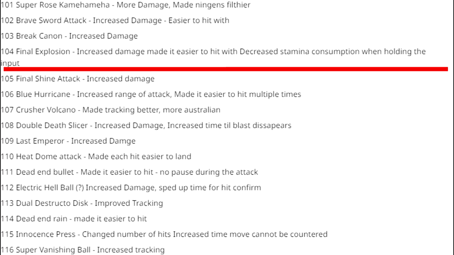So Final Explosion. This one increases damage, made it easier to hit, and also decreased stamina consumption when holding the input down. So you can use this for a longer period of time, which I think is pretty awesome, and also again makes sense to the anime because they hold it down for quite a bit.